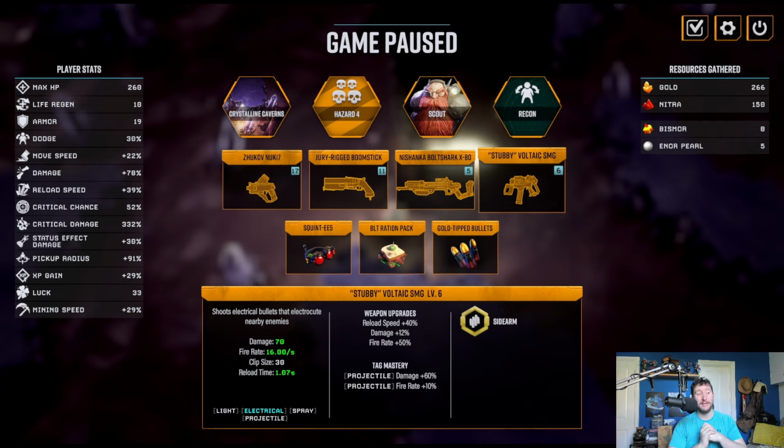But to scale this build the best, you're looking for critical strike damage. And to make sure that we hit level 55, we want XP gain and pickup radius. You obviously want a bit of armor here and there, and mining speed is going to massively increase your survivability on this build. So they're always going to help. Now we're going to jump into it.